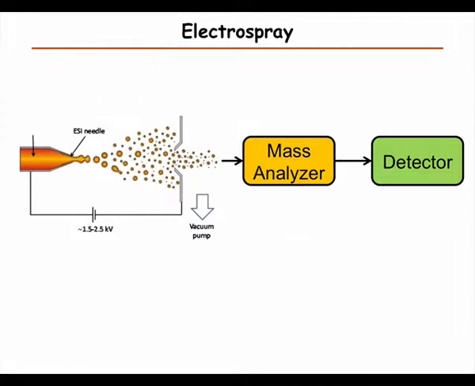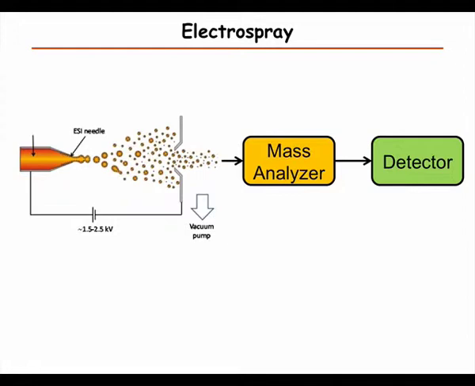Anyway, so you get these thin droplets, and what we have usually is atmospheric pressure out here and vacuum in here. So what happens when these droplets go from atmospheric pressure to vacuum is that they start evaporating. And sometimes one can help the evaporation by having them go through a heated capillary. And so these droplets that contain charged peptides become smaller and smaller through evaporation.